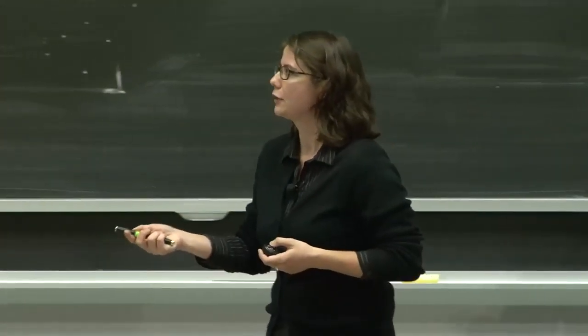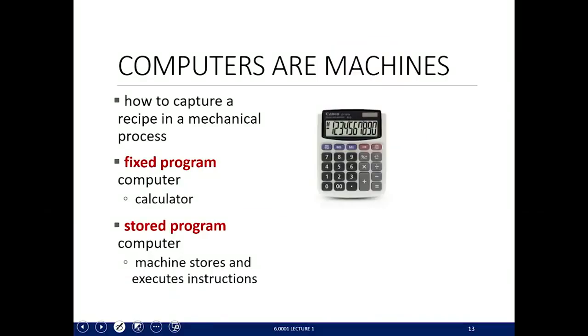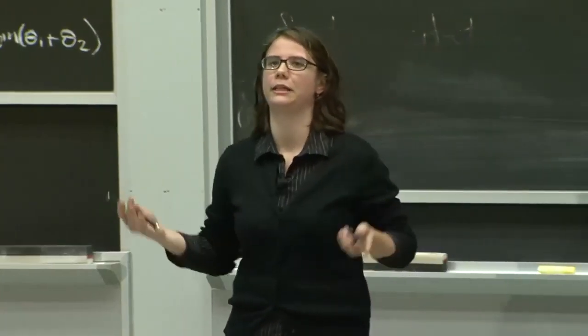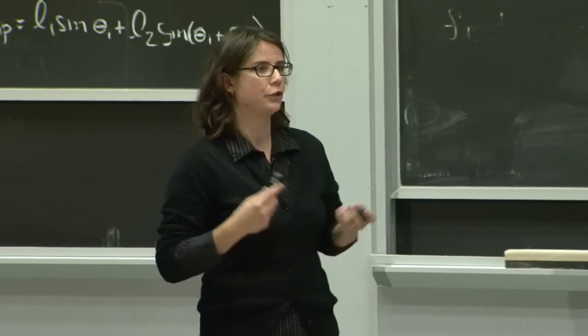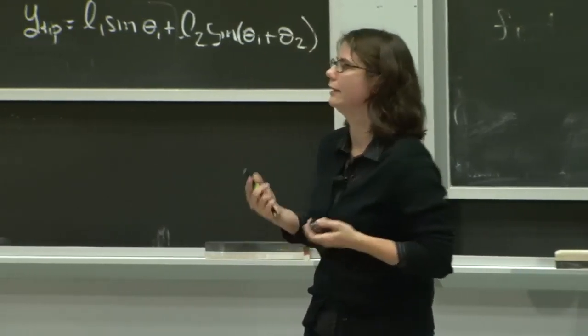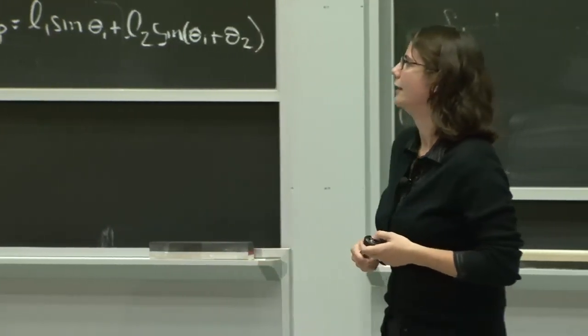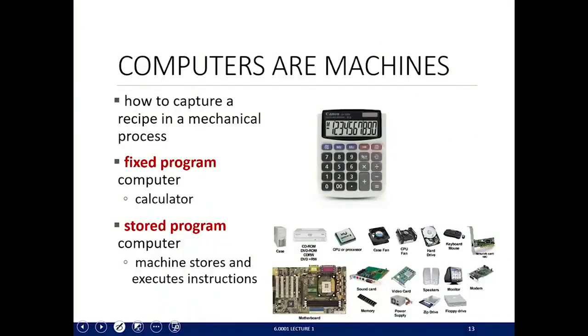So that's when stored program computers came into play. And these were machines that could store a sequence of instructions. And these machines could execute this sequence of instructions. And you could change the sequence of instructions and execute this different sequence of instructions. So you could do different tasks in the same machine, right? And that's the computer as we know it these days. So the central processing unit is where all of these decisions get made.